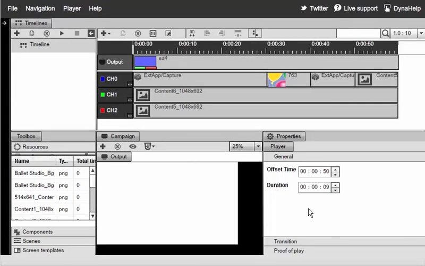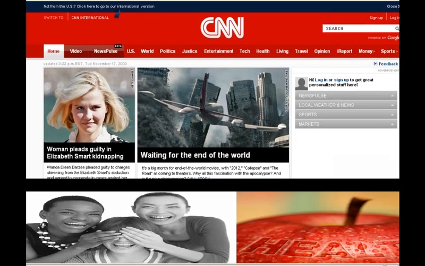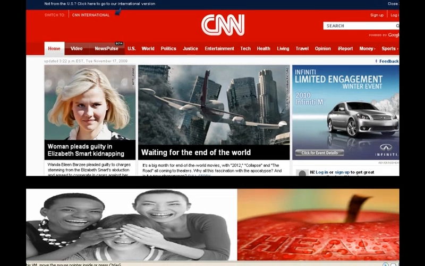So let's go ahead and test it out. So we'll switch over here to stations, and I see that I have a station that's ready. So it's actually over here in the back. So I'll go ahead and kick off the presentation. And you see that as soon as the presentation starts, I have Firefox that opens up for me. And this is a full-blown Firefox browser that's open up inside a screen division.